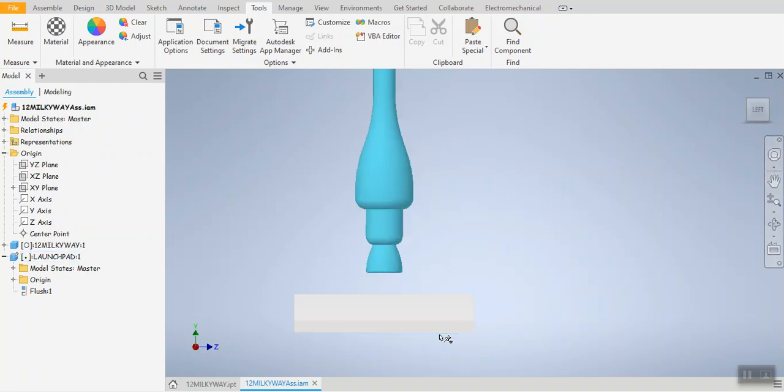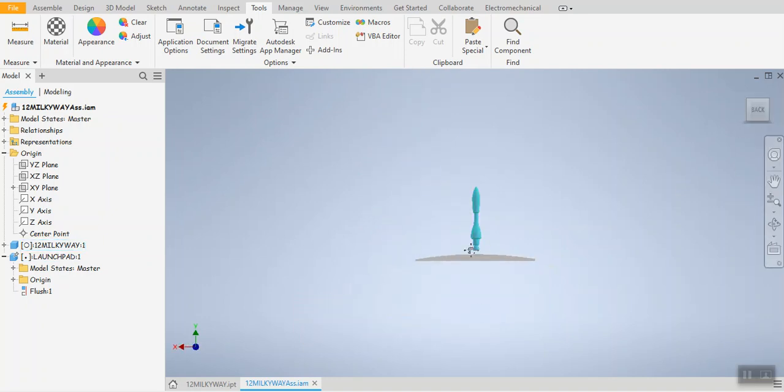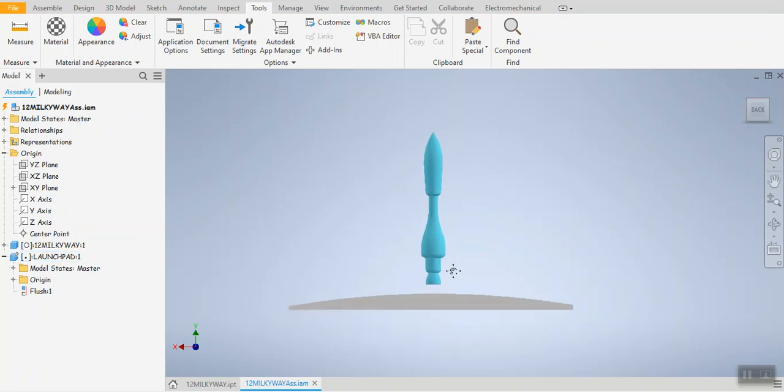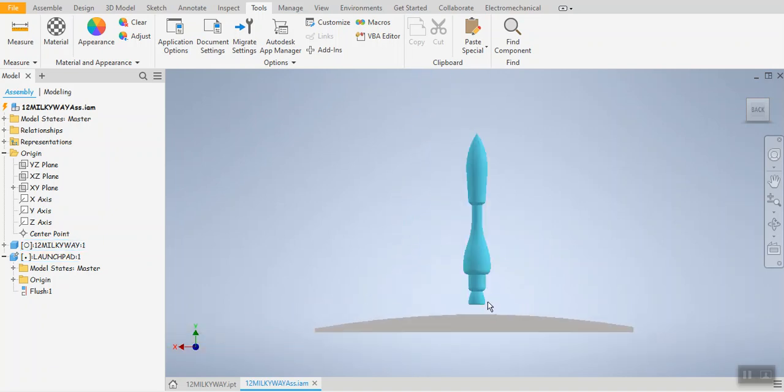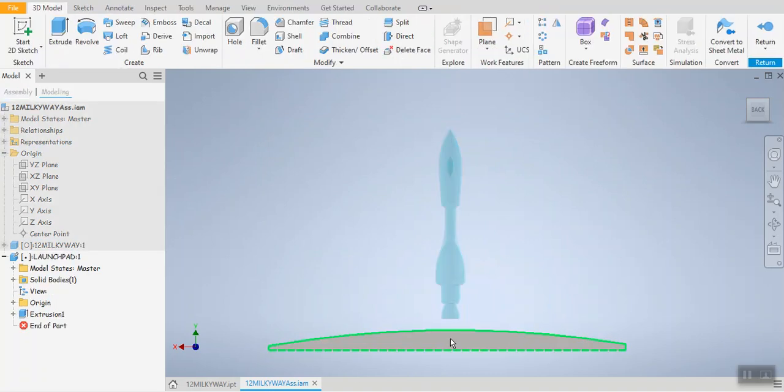What else do we need to do? We need a launching pad as a different Inventor part drawing. You learned how to create part drawings, but I want you to discover something else. I want you to discover how to create a part drawing from inside an assembly drawing. Okay, this is what I did. I selected an origin, I selected a material, and let me demonstrate this. Inside the assembly drawing, I simply went to the Inventor assembly drawing and created it.